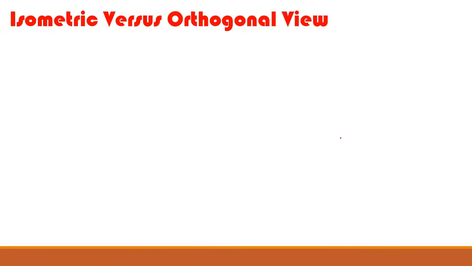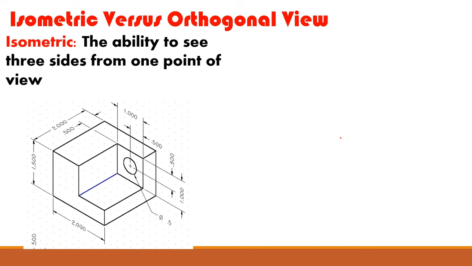Now, one of the more important parts of drawing is the isometric view versus an orthogonal view. And it's also one of the simplest to understand. So an isometric view, it just gives you the ability to see a part from 3 sides. It's that ability to look at a drawing and say, okay, I can look at this particular drawing here and know whether or not what features apply to the top, front, and side. So you got a top, front, and side. You also have some dimensions on it.